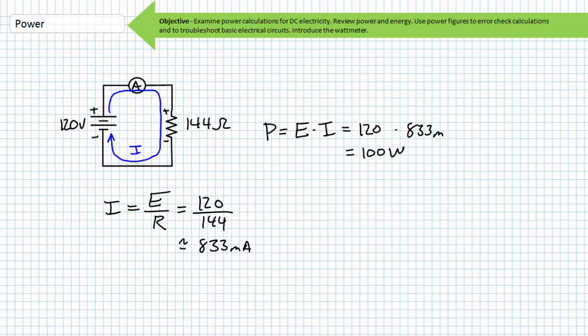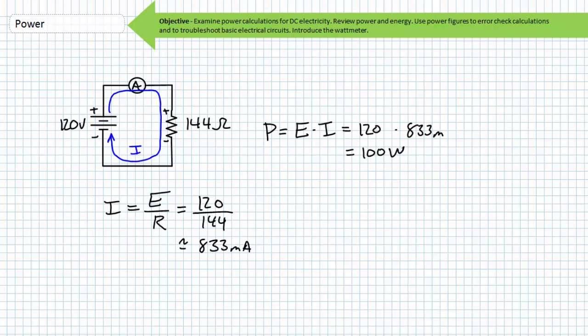This took a two-step calculation or necessitated both a voltage and a current measurement. Look at the setup statement for the scenario. We already know the voltage. We already know this bulb has a 144 ohm resistance value. Can't we just unify Ohm's Law in our power equation to perhaps cut current out of the picture?